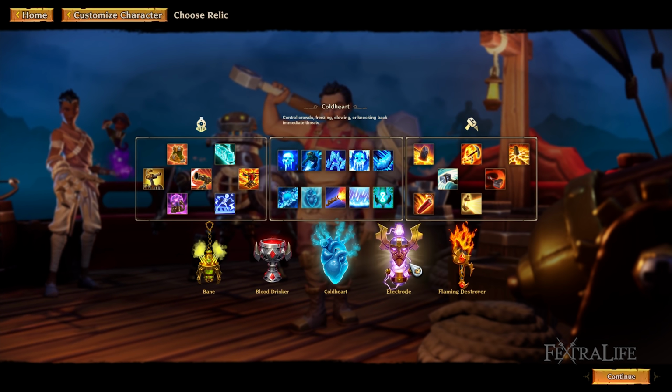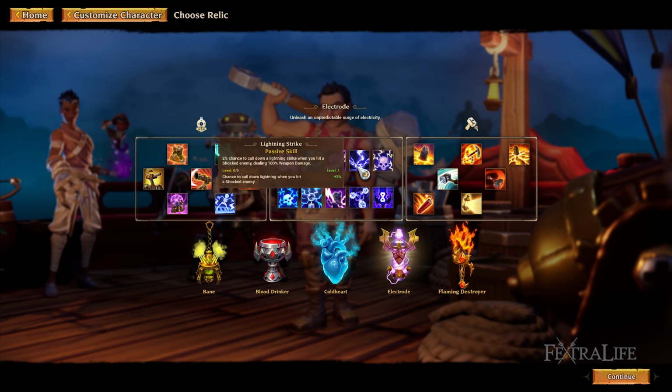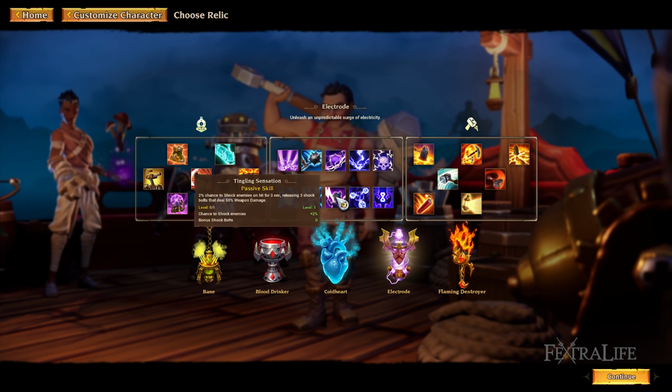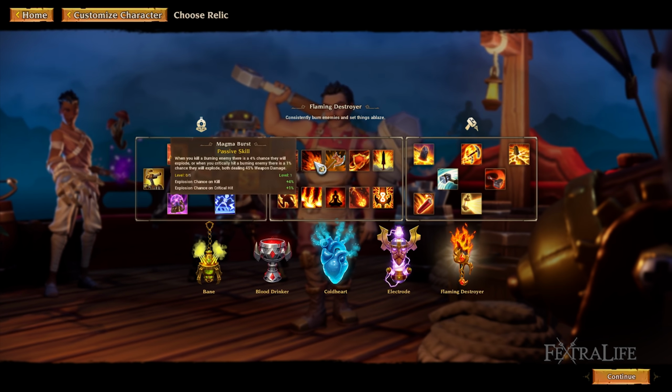Electrode. Unleash an unpredictable surge of electricity. This relic deals electric damage in large AoE swaths that deal the shock status and further deals dot and weapon damage. You'll also gain a bonus to your equipped mace, a shield that blasts away through enemies, and overall AoE damage.